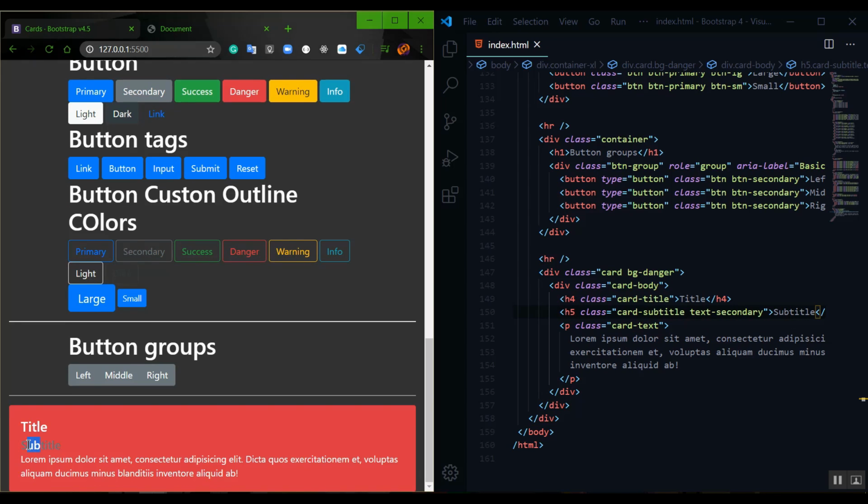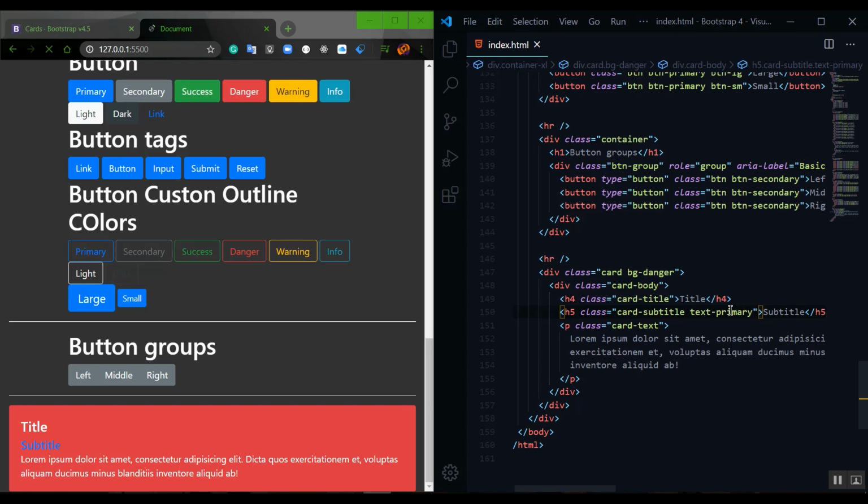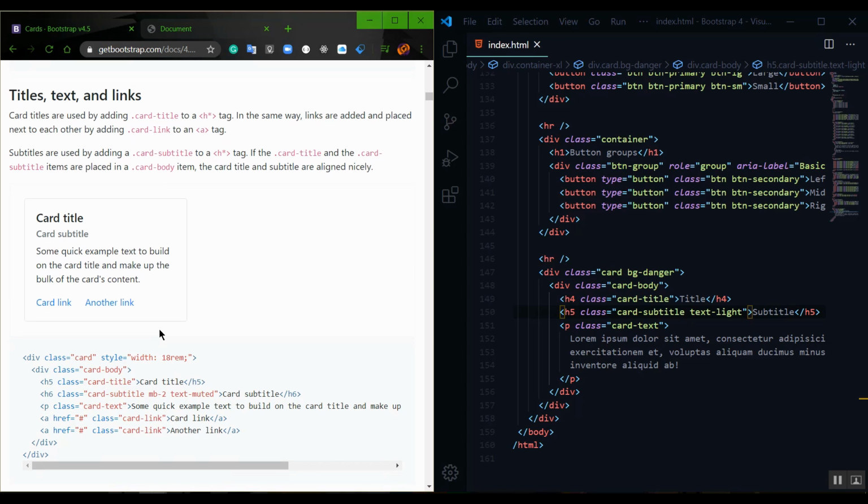Yeah, text-secondary, but it doesn't look so good here, so I'm just going to do primary. Yep, it gives you a blue. It doesn't look so nice here either, so success. Better, but still nah. Info probably the best, or actually light. That's actually the best right now.